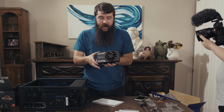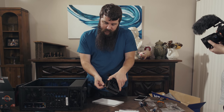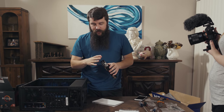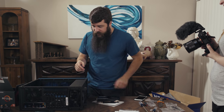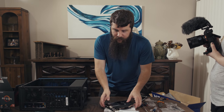So as you can see, here is the graphics card. Here is the mounting pins that we're going to use to mount it to the motherboard. Here is where we are going to be attaching the power. We do not need to mess with any of the back of this card. We've already taken off the protective covering, so we can put the card down right here and not worry about it for a second, because we need to prepare our case to accept the card.